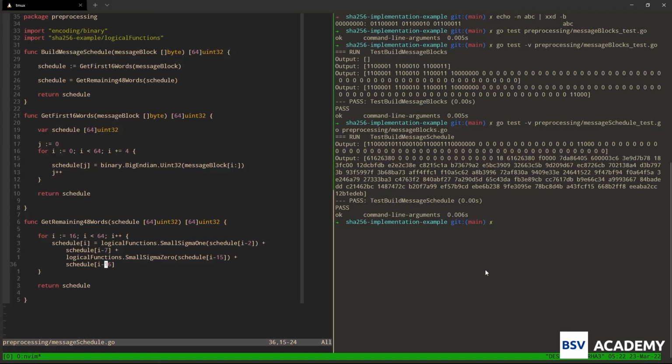So we have our message blocks, and then we take each of those 512-bit or 64-byte message blocks, and we turn them into a message schedule. And in the next video, we're going to cover the compression part, where we take each of our message schedules and we pass them one by one to our compression function for them to be compressed. And then they get returned as chaining variables if there's more than one message schedule that needs to be compressed. But using our input ABC, we're only going to have one, so that becomes our output value, which we'll cover in the last video of this series.